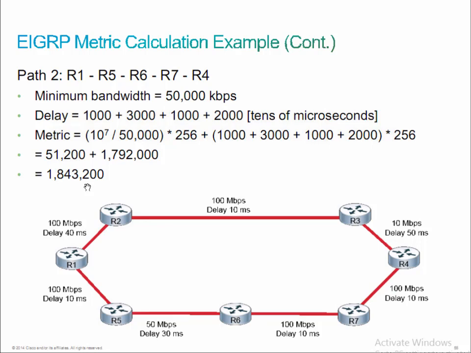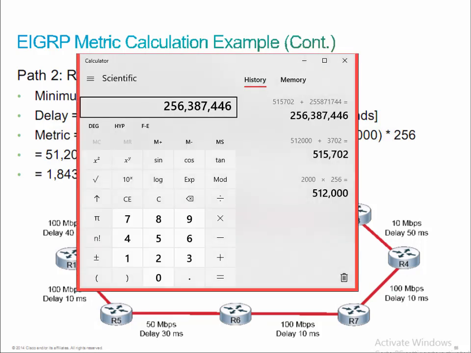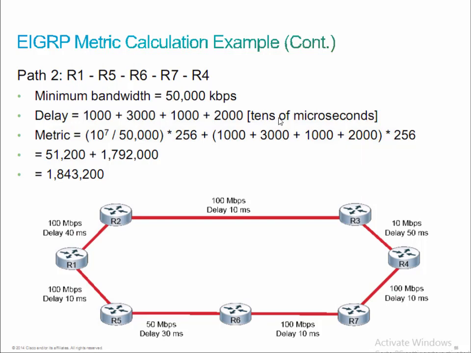Now let me ask you guys a question. Does the top path meet the feasibility condition? Well, we don't have enough information so far to figure that out, but we do have enough information on the diagram to figure it out. All right, so let's run through that exercise real quick. I don't usually do this as part of the calculation, but let's go ahead and do it.